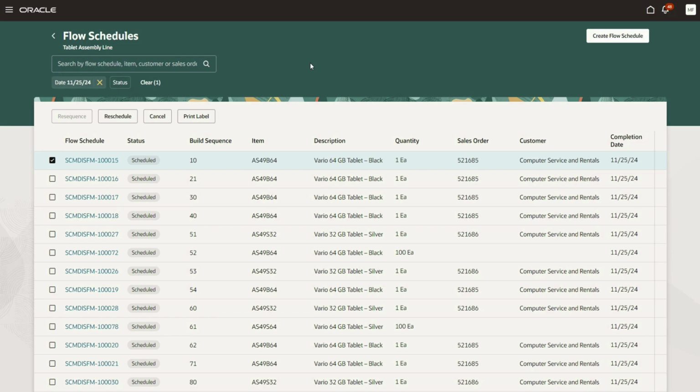Now let's talk about the creation of flow schedules. As mentioned earlier, you can manually create a flow schedule for an item, based on the selected flow manufacturing work definition to build it on a production line, at a certain rate. You can also fulfill back-to-back supply requests for standard and configured items with flow schedules, through supply chain orchestration. In such cases, SCO orchestrates the automatic creation of flow schedules to fulfill the sales orders. Now let's create a flow schedule by clicking on the Create Flow Schedule button.